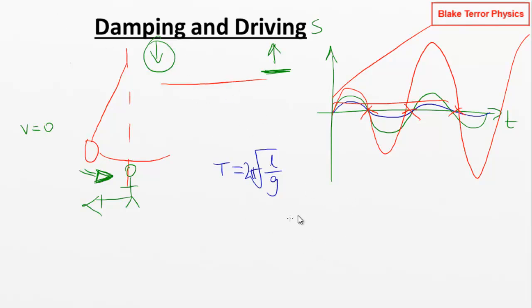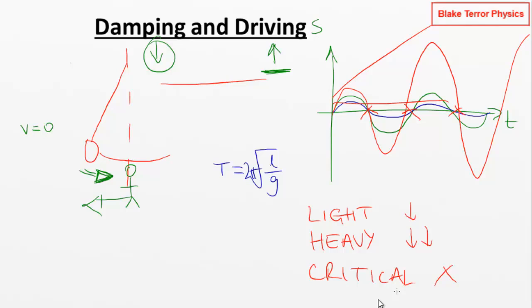There's a little bit of terminology around the damping. You can have light damping, as in it's a slow reduction in amplitude. We've got heavy damping. It's a much sharper reduction in amplitude. You've got critical damping. That's where you're just killing it dead, really. You're just taking it back to the equilibrium point. You're stopping the oscillation completely. So it won't pass through equilibrium anymore. It will just go back to equilibrium. And that's your critical damping.